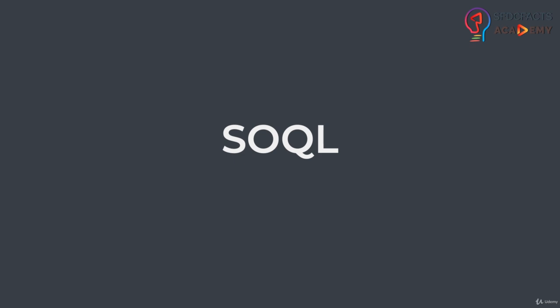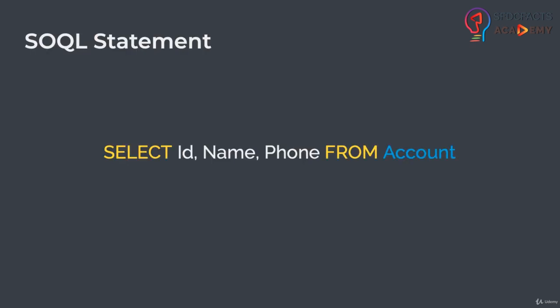In this video, let's talk about SOQL, which is Salesforce Object Query Language. And we are going to start this video by breaking down the SOQL query that we have run in our previous video. So this is the query that we ran in our previous video. We retrieved some records from the account object. So let's try to understand this SOQL statement.